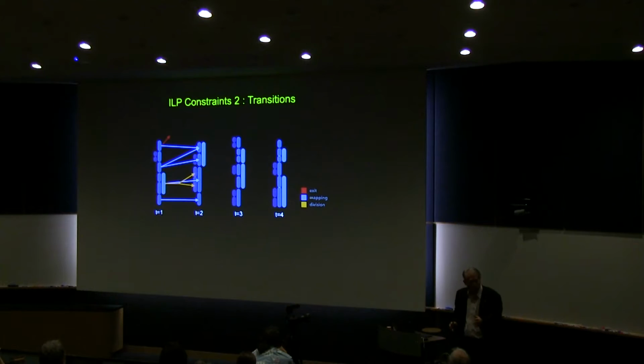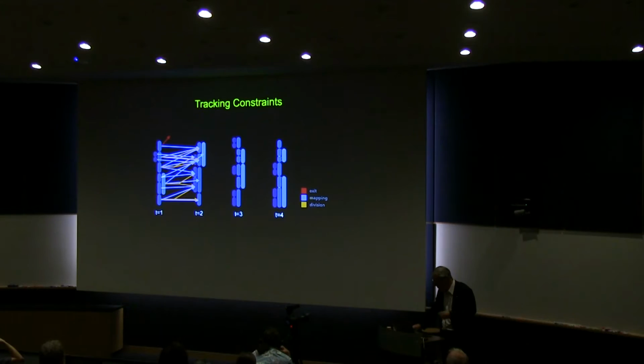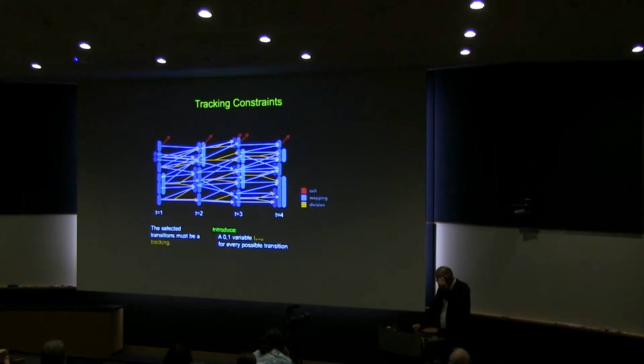And we basically put in every move that seems plausible. We don't have to actually say this is it. We just take everything that seems like this could correspond to that, and we put in all these potential moves. Then what has to be true of a tracking? So for example, if we're going to pick this particular cell, then we want one thing coming in. You can't have it mapped from 2 different things. It's one thing coming in, and you want one thing coming out. That's all you want. That makes it a tracking. So we basically put in equations that say that, one in, one out.